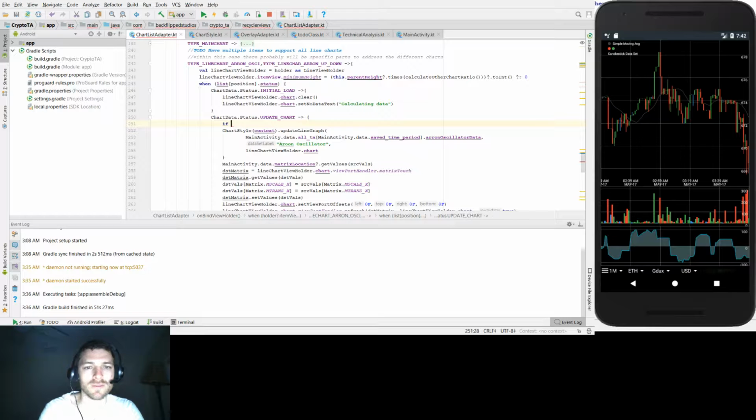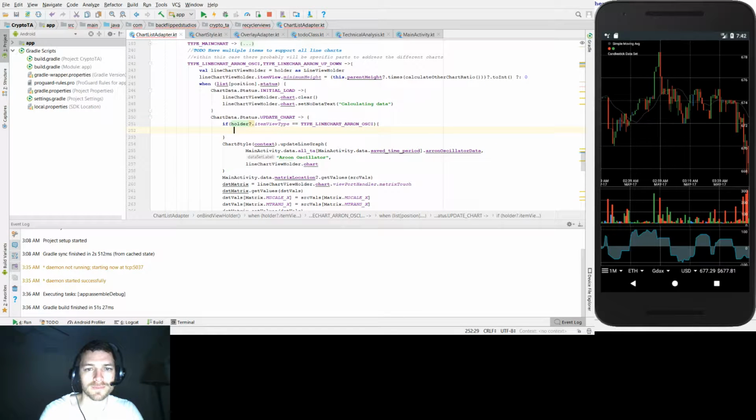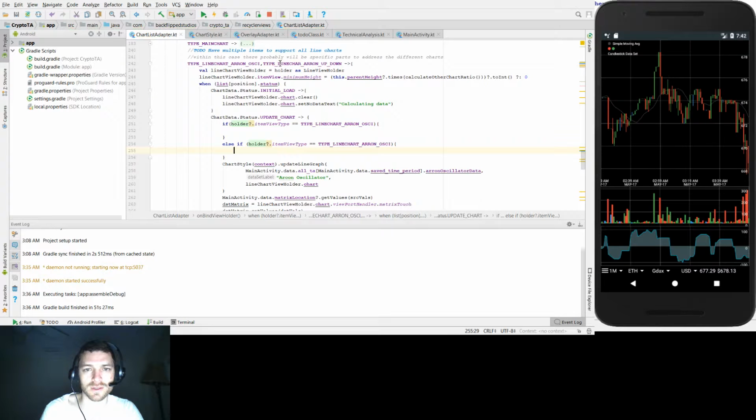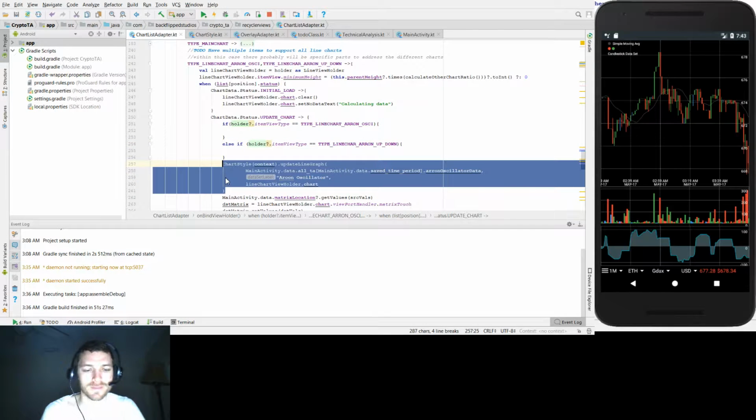Maybe if the view type is equal to oscillator type, do something, else if we take the Aroon up and down, we'll do different things.